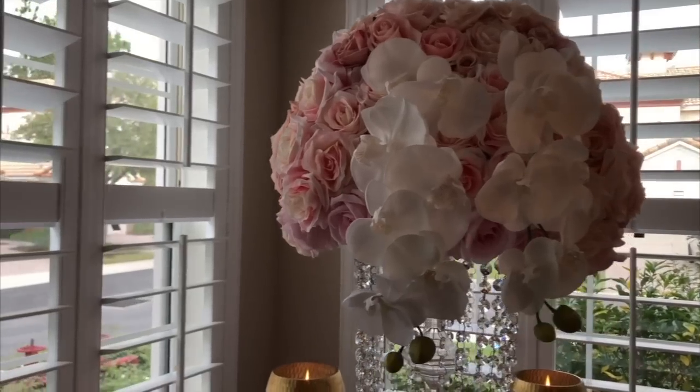By any means, I'm still learning, I'm still educating myself on how to properly care for fresh flowers and how to properly use them. I'm still learning day to day, and now I'm going to get into using silk flowers. As you all may know, you who are watching or who have watched some of my videos, you know that I mostly work with silk flowers.